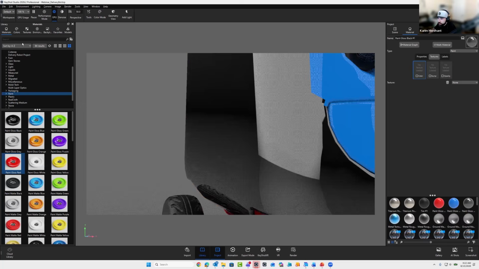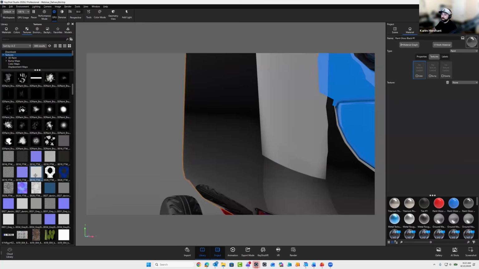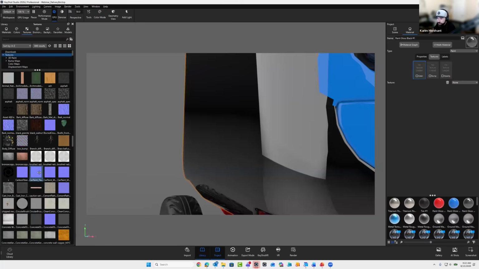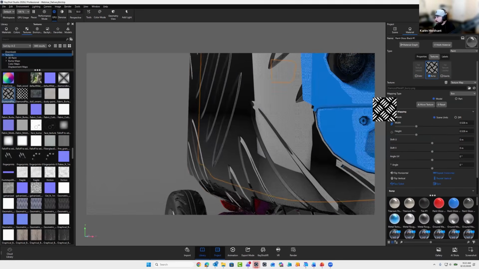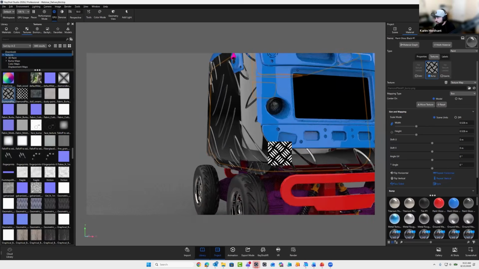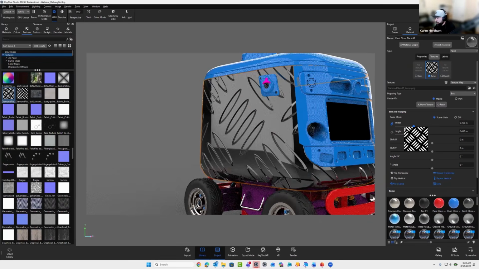So we'll go over to our textures tab in the library panel, and I'll scroll through here and find something that I want to use. Maybe let's see what we can find. Maybe we'll use this diamond plate pattern. Throw that on our bump, and you can see immediately our surface has changed and it's receiving that diamond plate pattern. I'll reduce that scale so it's a little easier to see.